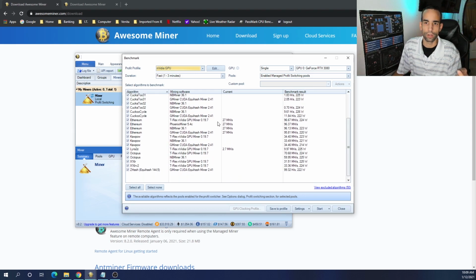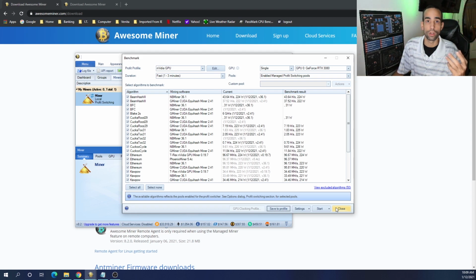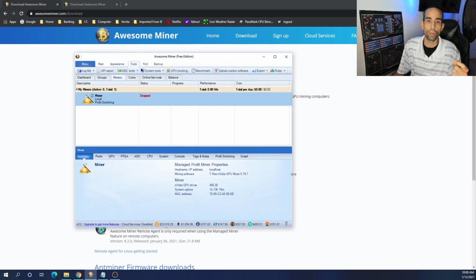You can see with T-Rex Miner, we got 96.6 mega hash. We could probably get a little bit more, get up to 100. So this is about accurate for what this GPU can do on the various algorithms supported by NiceHash. Now, I say supported by NiceHash because if we were to select other pools like Zerg Pool, Blockmasters, Mining Pool Hub, it will open up the door for other algorithms like Kryptonite and so on and so forth.